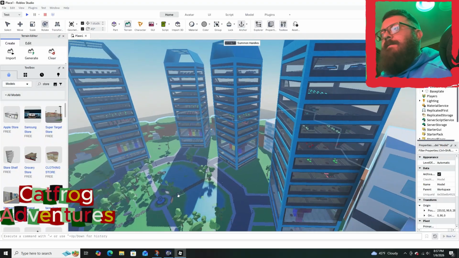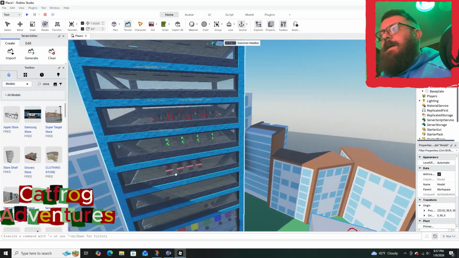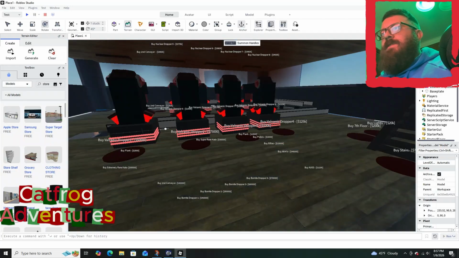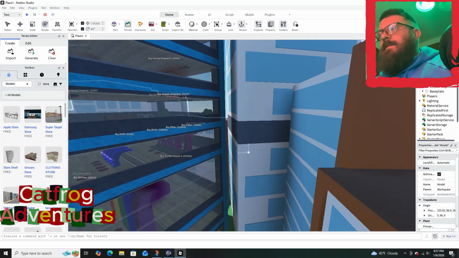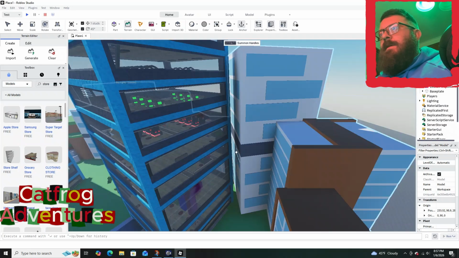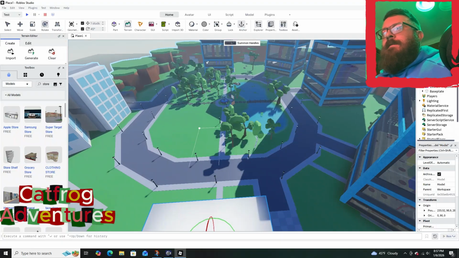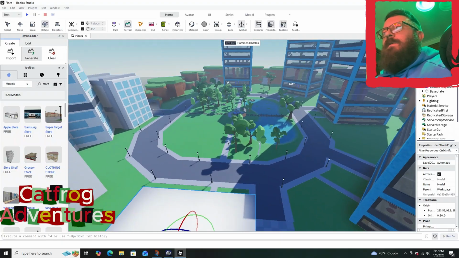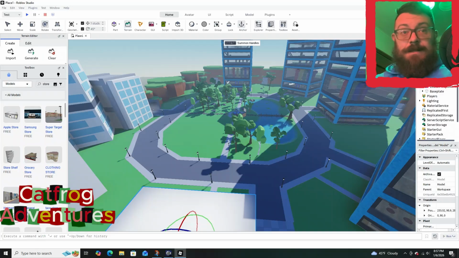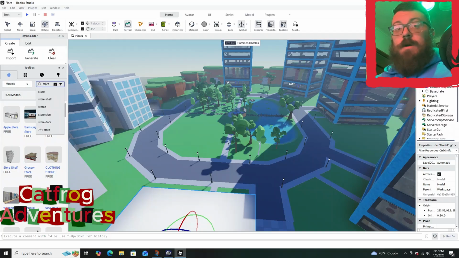All right, so we have our Tycoons, and as you can see, there's droppers, there's things already programmed into it. There's cosmetics and stuff that you can buy. So now, you can add guns into the game so that when you spawn, you start with guns, and I'll show you how to do that.